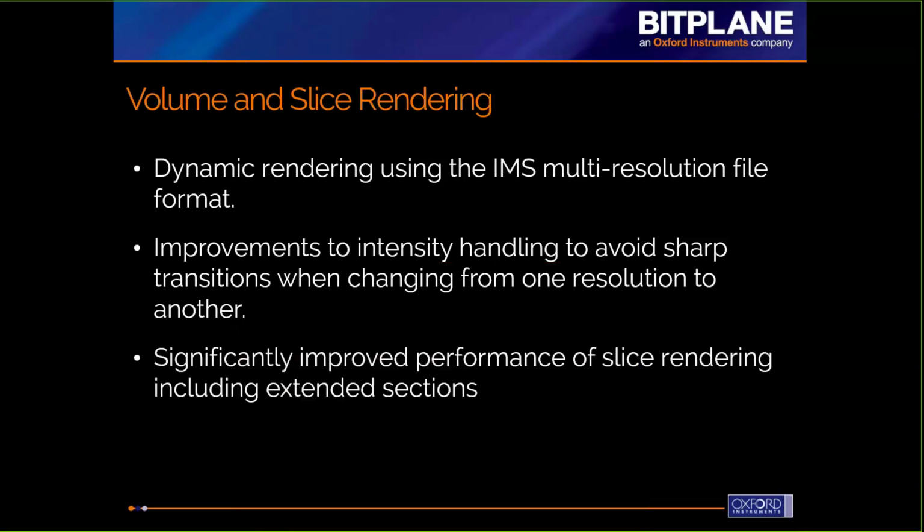And then one other bit of improvement to the rendering of your raw data is when we're rendering data on 2D slices or within extended sections of our oblique or ortho slicers. What you'll see there is that the performance, so the speed of that rendering, is much improved. If you had very large data and we're having some trouble with those ortho slicers and oblique slicers, you'll see that that's gone away now. So we're excited about that as well too.